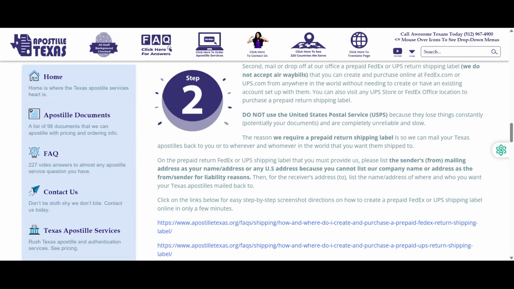But on the shipping label, it's going to ask you where it's getting shipped from. Now, we're here in Austin, but we're not the shipper or the importer. You are. You create the shipping label, and you are paying for the shipping label. But if you put our name on the prepaid return shipping label, the return address, meaning if they lose it, right? This is usually for people, if you're from the United States, you put a stamp on an envelope, and you have in the upper left-hand corner of the envelope, you put your address because you're sending it to, say you're sending a card to grandma or grandpa. If the post office loses it, or that address you put is non-existent, it's a wrong address, they're going to return that envelope to whoever sent it. That's why you have that address on there.